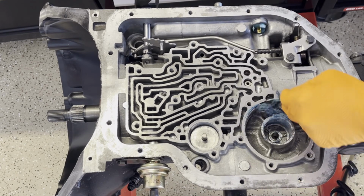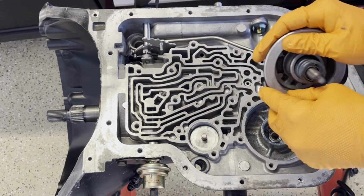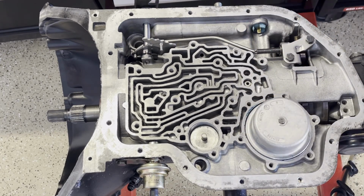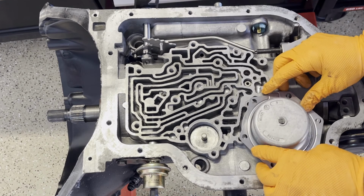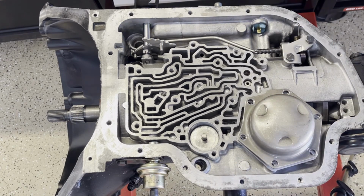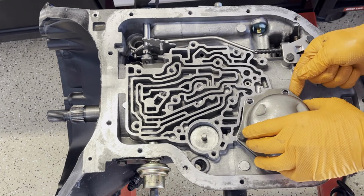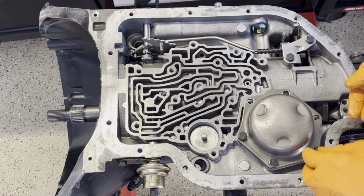So assembly lube in both bores. And then install your perimeter seal on the piston for the low reverse. And put your gasket on. So 6 half-inch bolts, and they'll get 18 to 20 foot pounds. So just thread them just to get them started so that you can line up the gasket and the cover. And then what I'll do is press down on the cover while I zip down the bolts.